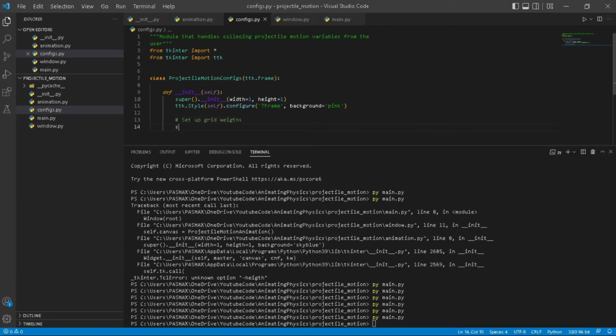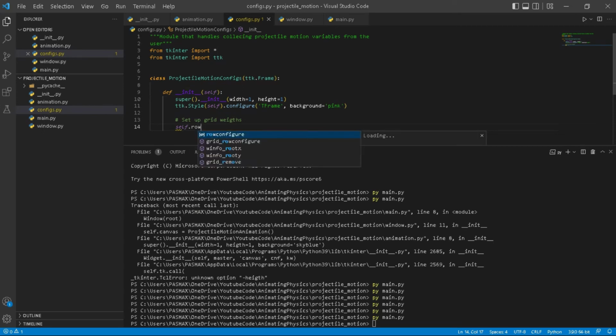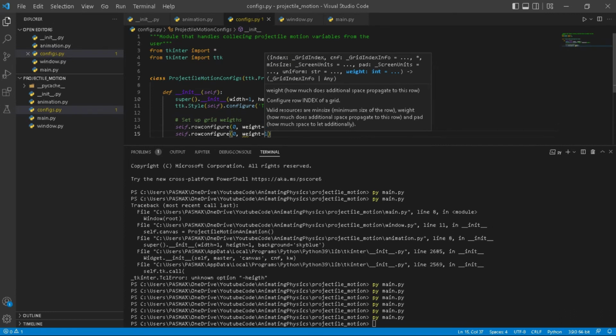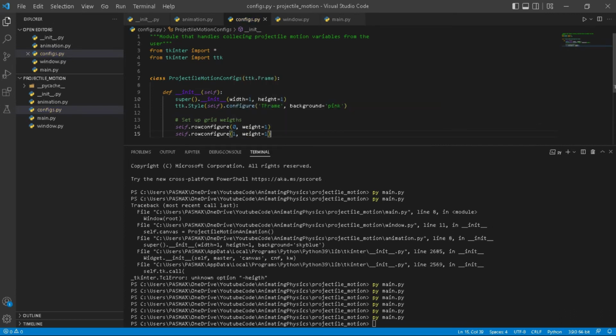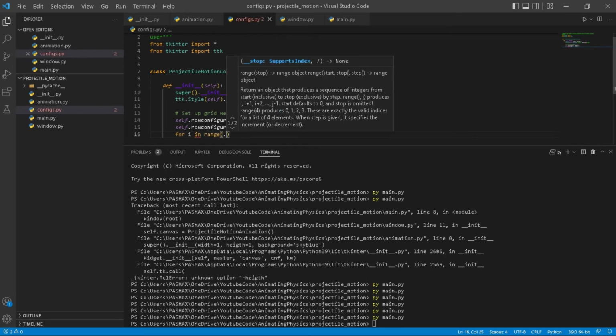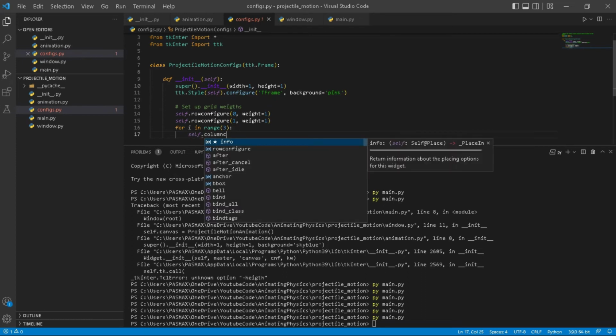So 3 is enough that I'll use just a for loop. And say stuff.column configure I and weight is equal to 1. That sets up our weights for that, and we'll create a function called setup configs.